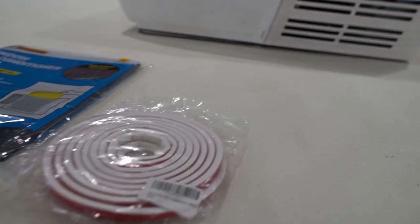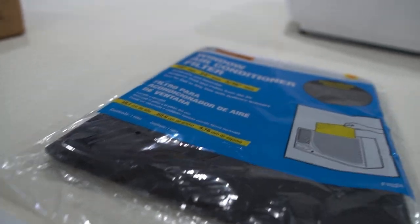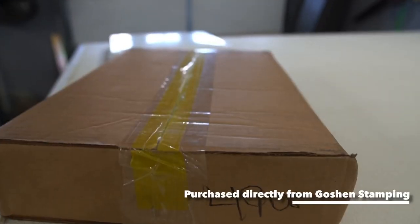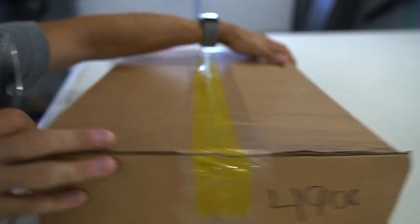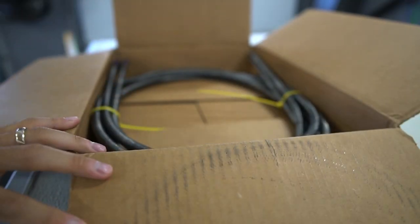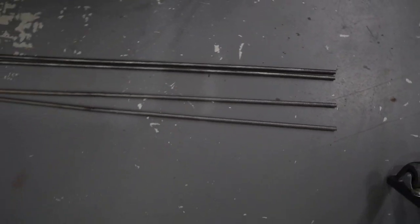Check it out — we've got some new stuff. This is the seal for the front box lid, here are the air conditioner filters which I'll cut to size once the camper is popped up, and — more importantly — the lift system spring came in. Let's bust into it. They've got it zip-tied up. Look at that — it looks so much better compared to the old one. Here's the new one; look how much better it looks, especially where the old one is all rusted out. Let me get this installed and we'll give it a test run.